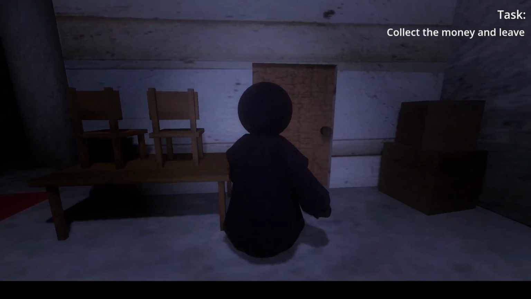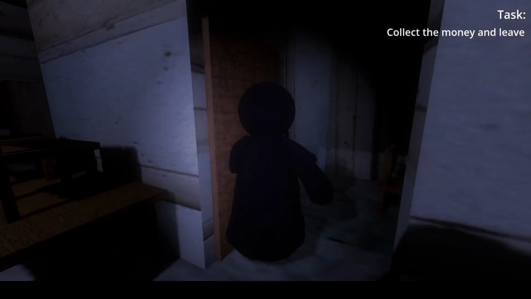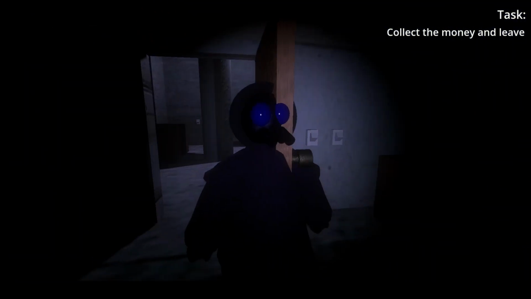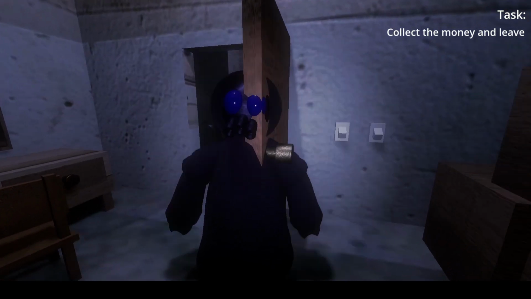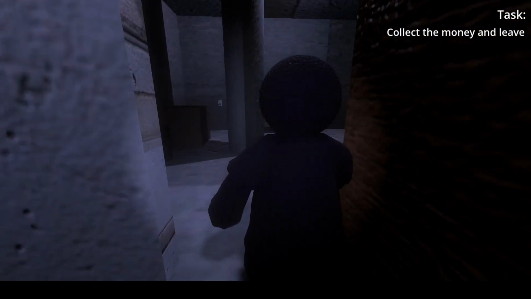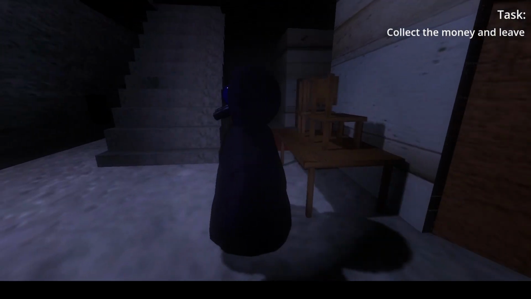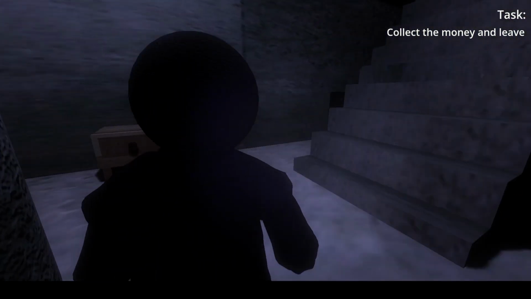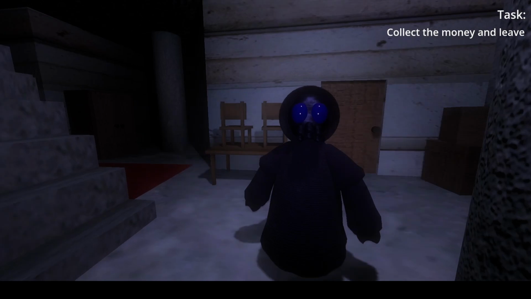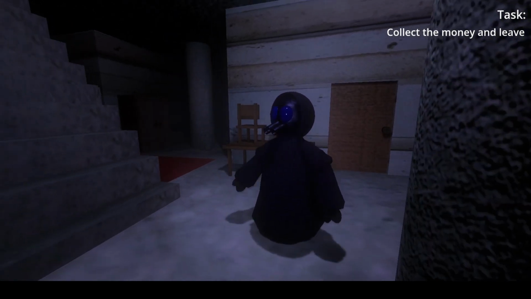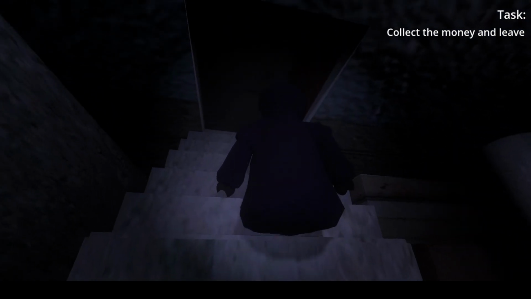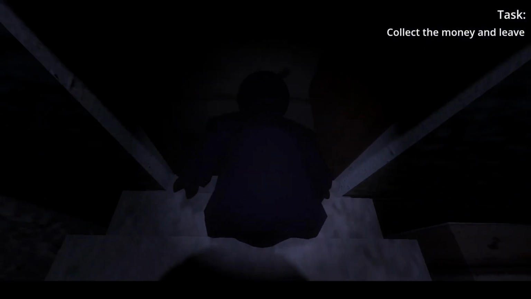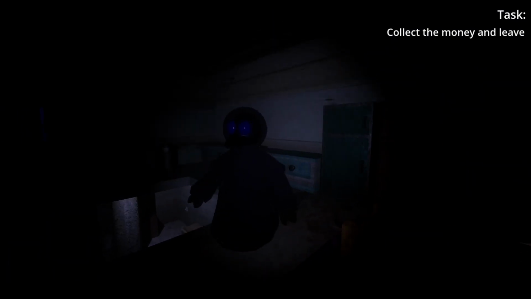Alright, so here we have the AI. As you can see, he is now patrolling around quite normally. And now he's doing his idle animation, as you can see. He is a bit through the door right now, but oh well. There he is. Look at him go. So now he's just walking around and then he goes idle. And so yeah, the AI is working pretty well right now. Now he's just walking back up the stairs. I do feel like a speed of 1 is much better for the AI. I feel like any higher would be a bit too fast.